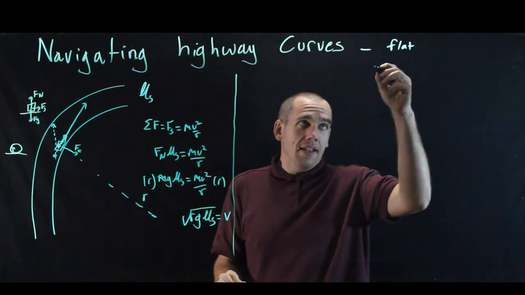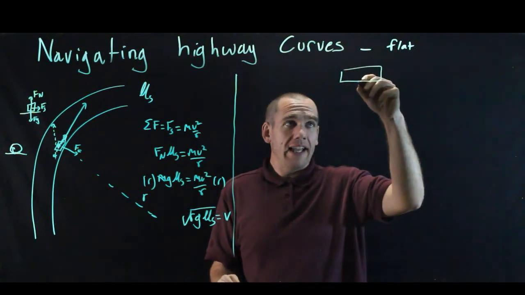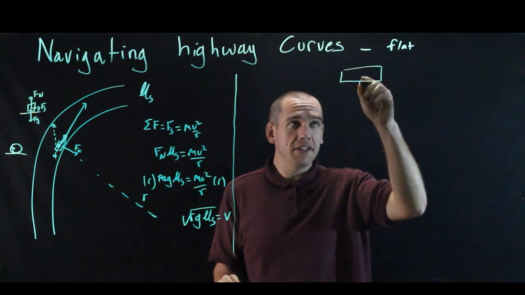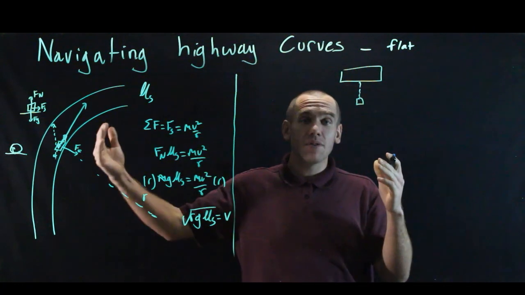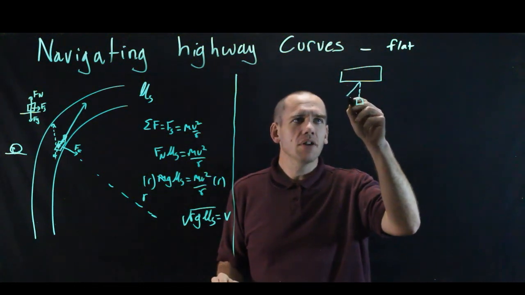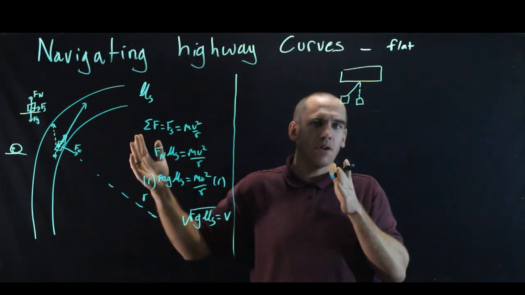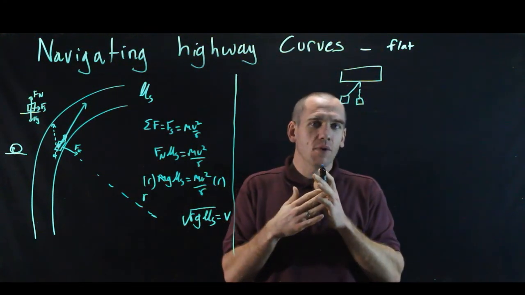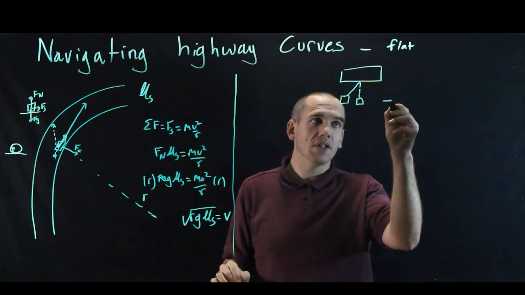So, when I was in high school, on my rearview mirror, I had some fuzzy dice that would hang down. Now, as long as I was traveling in a straight line at a constant speed, those little fuzzy dice would hang straight down. But if I'm turning a corner, they swing to the outside of the corner. And let's think about why, right? If I'm turning a corner, these swing towards the outside of that corner, so I'd be turning to the right here. Well, that's because these things have to have some force on them that's going to cause them to accelerate centripetally towards the center of the circle, which is this way.